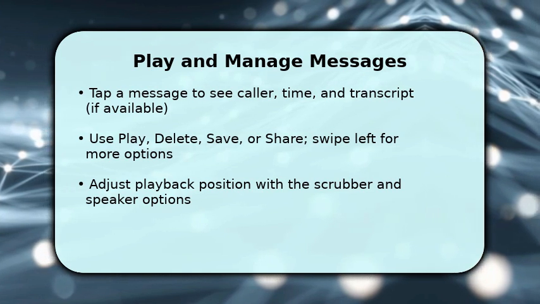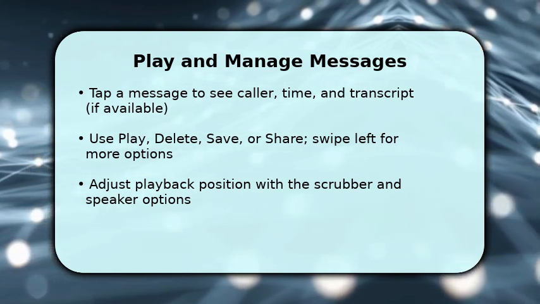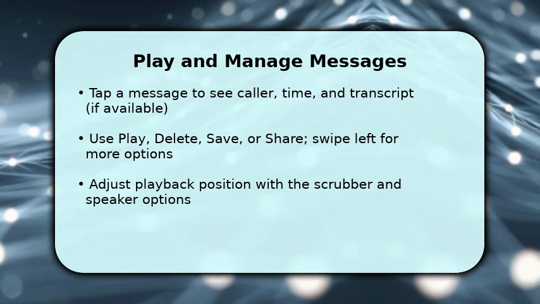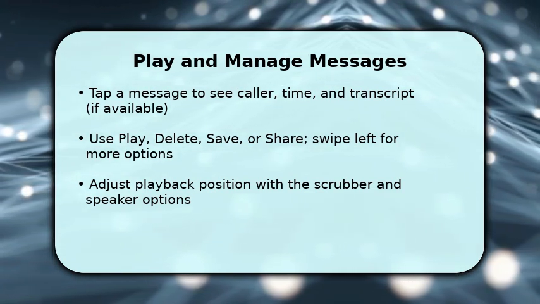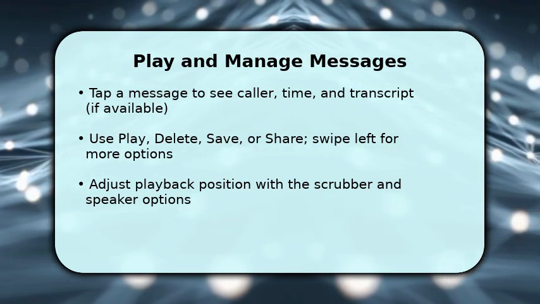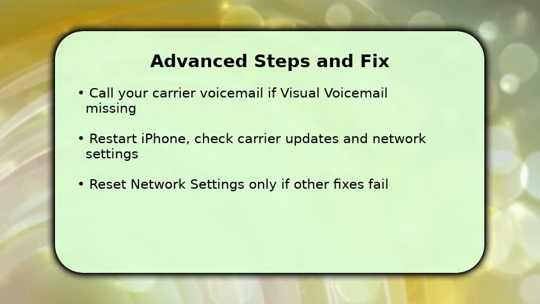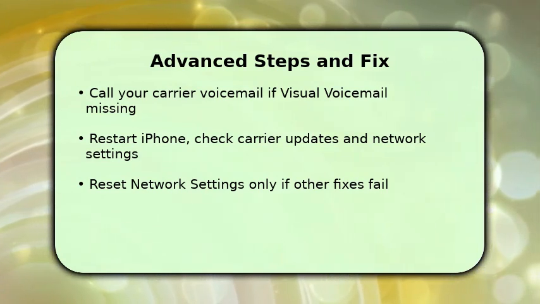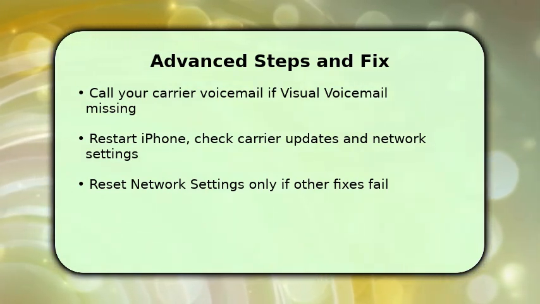Once done, use the three-dot or swipe actions to mark as unread or move to a folder for later. To finish, confirm saved messages and clean up unwanted ones. If voicemail didn't show or play, call your carrier's voicemail number to access messages the old way. This verifies they exist on the network.